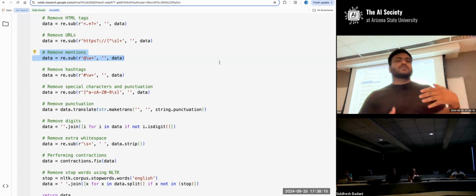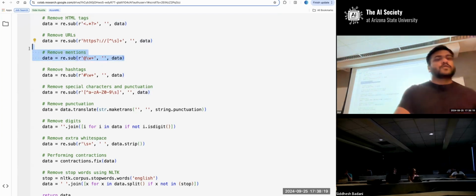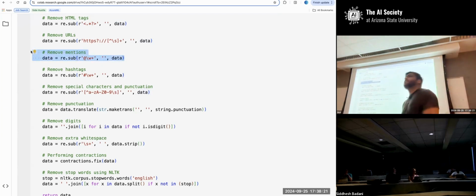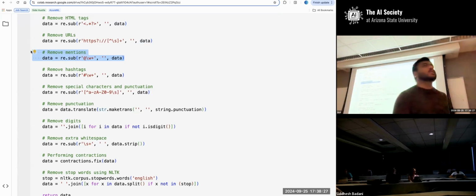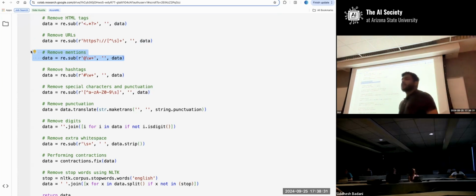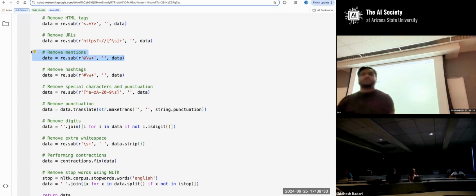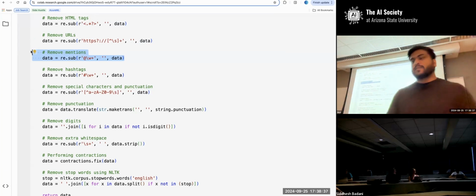But if we are trying to, just like in our case, build a recommender system, for that we don't need to know if the event is going to start at 5 or 6 or something like that, because we already have a date time column. There, the date and the time of the event is already available. So we don't need that information. So we can basically remove it.